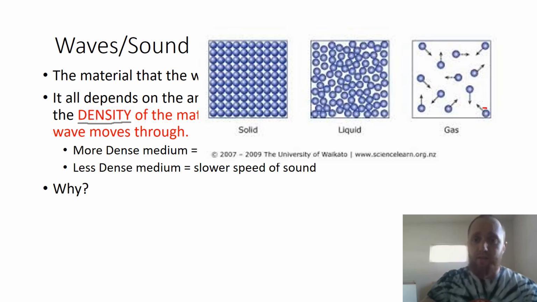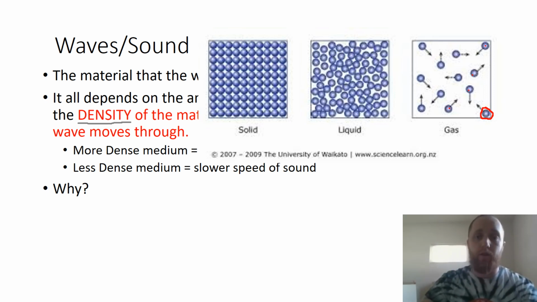In a gas, any change, any variation, any bump to this one tiny little particle over here may or may not get felt by this particle. It may or may not get felt by this particle or this particle, but it likely will not be noticed by this particle all the way up here anytime soon. They've all got to keep moving and colliding with one another in order for that energy to be transmitted.